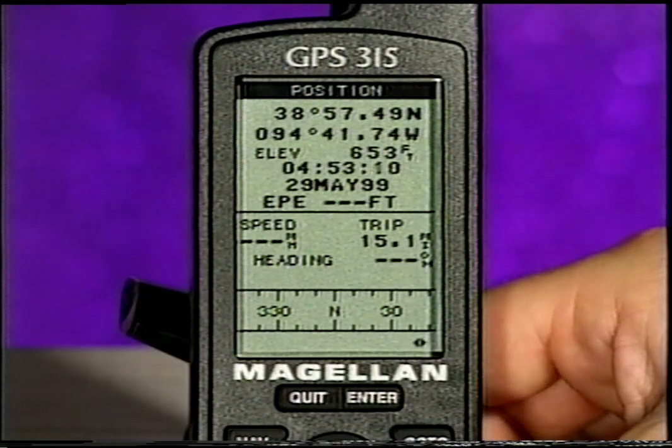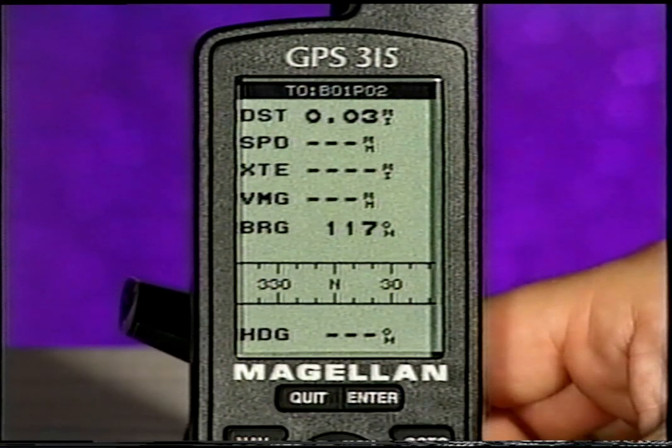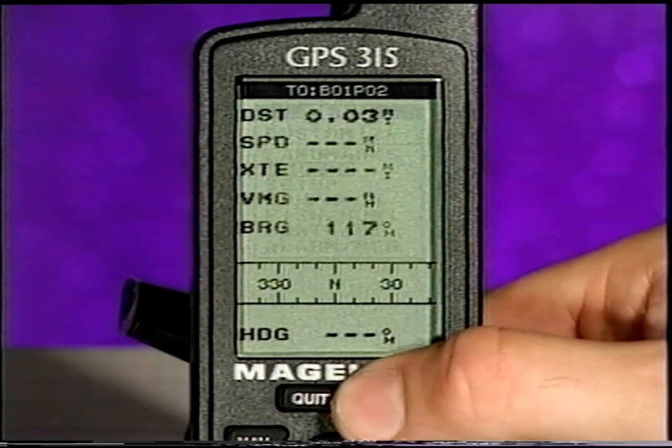The GPS will take the track history currently stored in memory and create a route back to the oldest track point. Steering guidance will be provided to each backtrack landmark, which is given a default name consisting of the route number and landmark number within the route. Backtrack routes may be navigated, edited, and deleted using the steps outlined in the Routes section of the video.